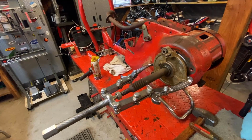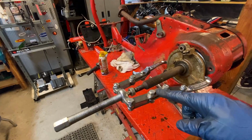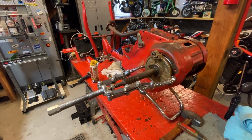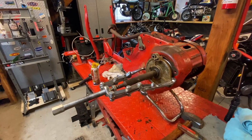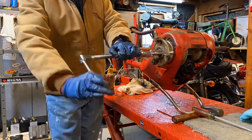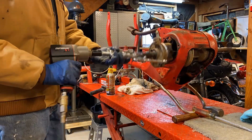So sometimes you got to get creative, and this is pretty creative. I not only used that extra set of arms I had, but I took apart another smaller puller to give me a little bit of distance here, and I'm going to pull on this thing gently and see what happens. So let's give that a shot. So you can see I time-lapsed this, but I really didn't have to because with a little bit of pressure, it popped right off of there.